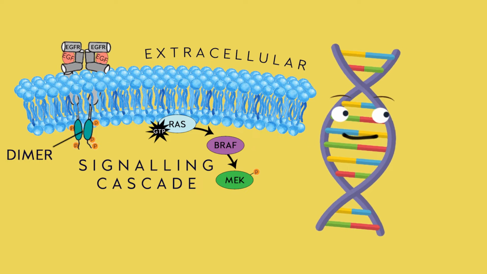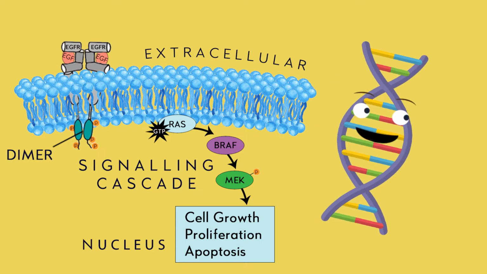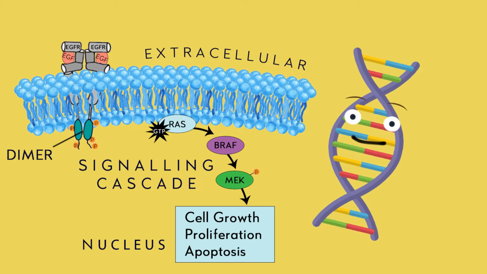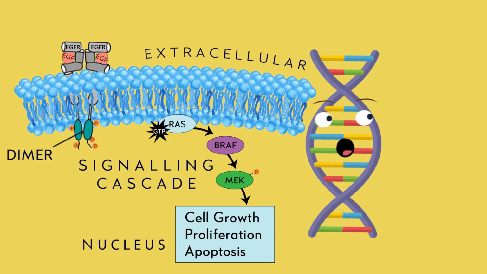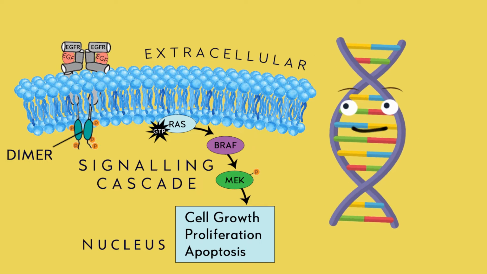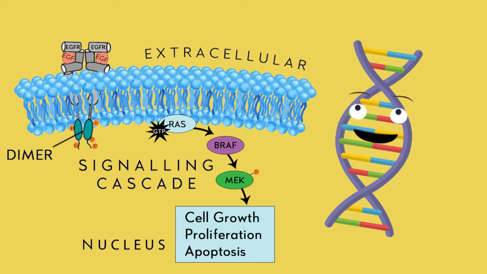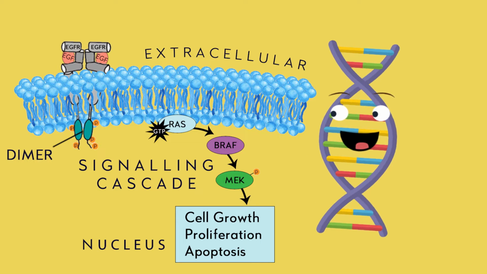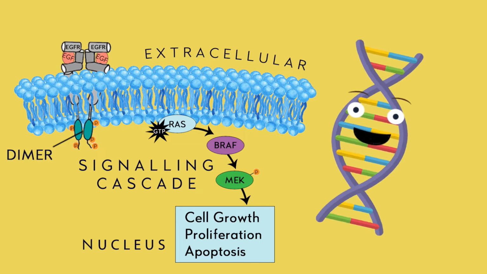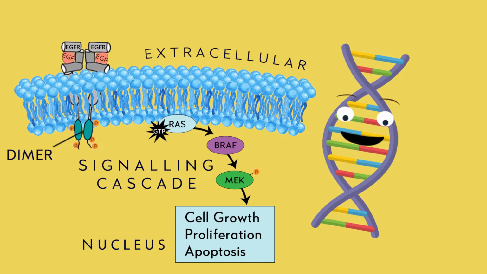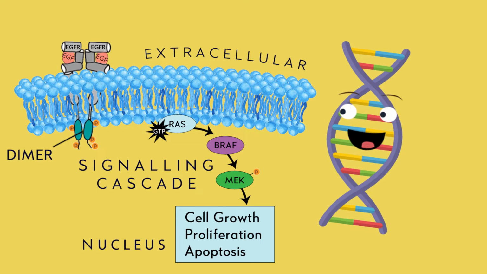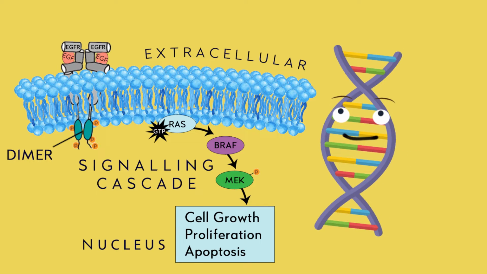But what are those molecules over there? There are a lot of molecules involved in the steps to the final response. Can you explain the purpose of them? With the help of GTP, we now move to the protein BRAF, which mediates signals from RAS to MEK. After that, MEK is phosphorylated, causing the signaling cascade to continue. Finally, it sends signals to the cell to grow, proliferate, or conduct apoptosis.